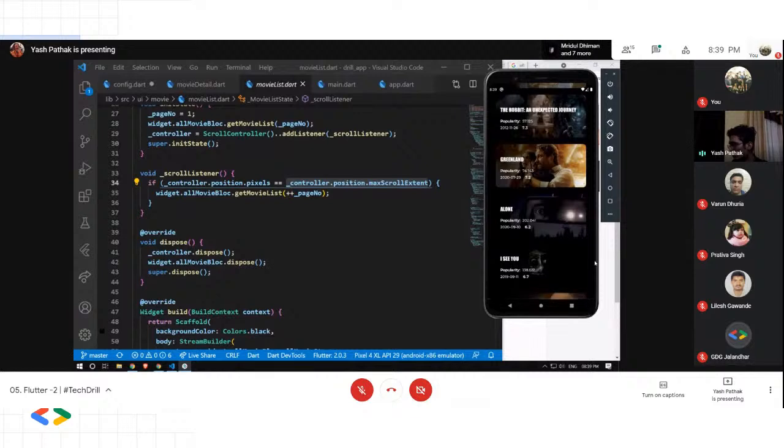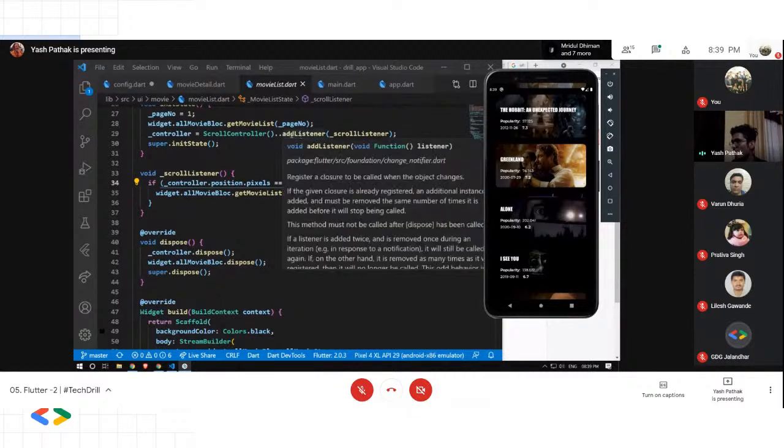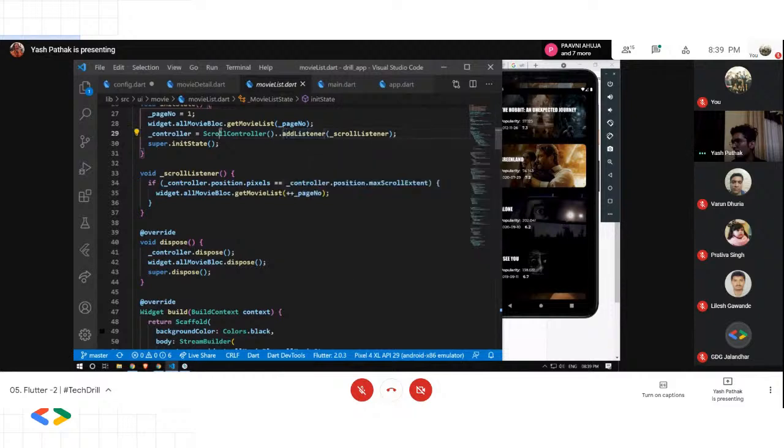As soon as it arrives here, I have a listener added, and that listener calls my scroll listener, and when it's equal to that position, I am increasing my page count. Can you see? First I'm increasing, then I am sending it over here, plus page number. So now page 2 will be fetched right after this.